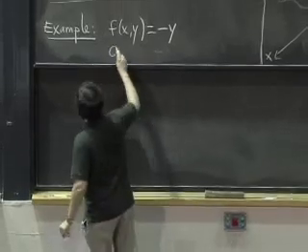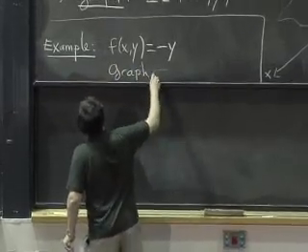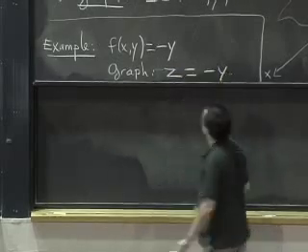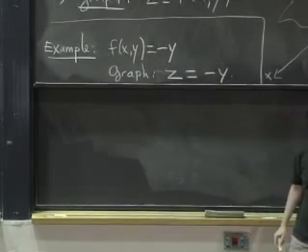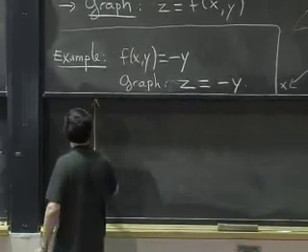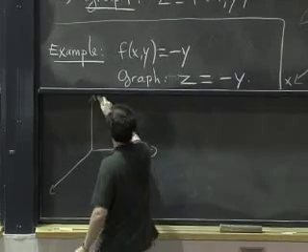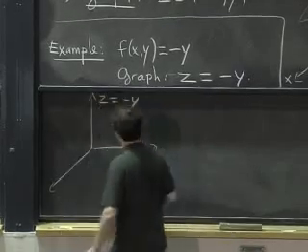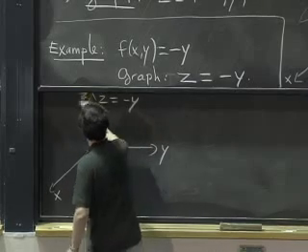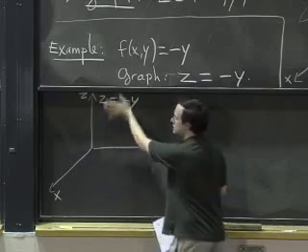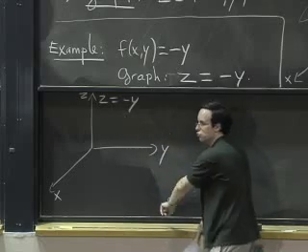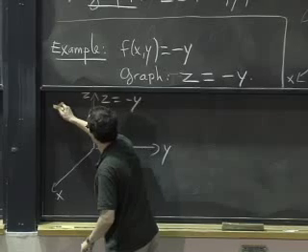So to draw the graph, we look at the surface in space defined by z equals minus y. What kind of surface is that? It's a plane, OK? And if we want to draw it, z equals minus y, well, that's the y-axis, that's the x-axis, that's the z-axis. If I look at what happens in the yz plane, in the plane of a blackboard, it will just look like a line that goes downward with slope 1. Okay, so it will do this.